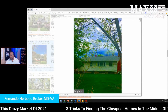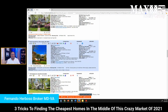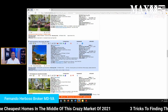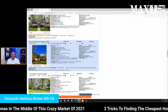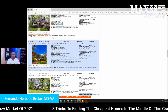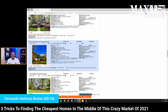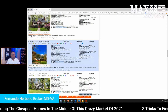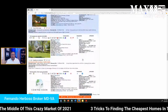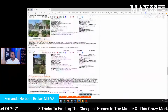And if you like this property, then you can have access the very first day when this property comes on the market, so you can be ready to put in an offer, and therefore you're going to be one of the first ones to come in. As soon as the property is on the market, they are already going to have your offer, and there's a good possibility that you're not going to have that much competition because you are really ready to go. And that is the way we help our clients to find the right properties.